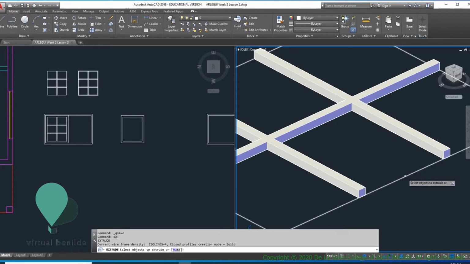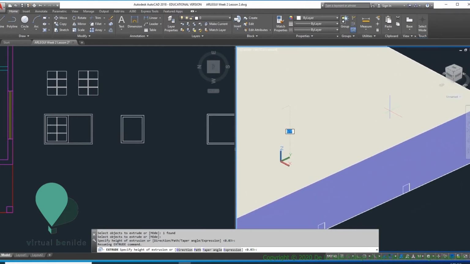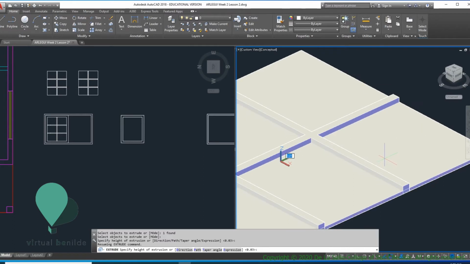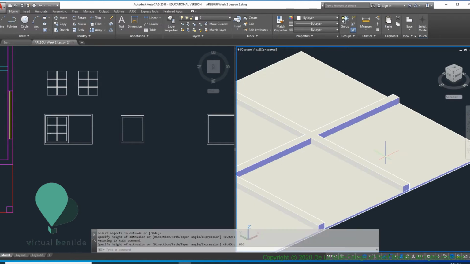EXT, upper direction. The thickness of glass is relatively very thin, which is a quarter of an inch, or 0.006. There are two zeros after the decimal point. So I'm going to punch in that number, 0.006, and there you go.